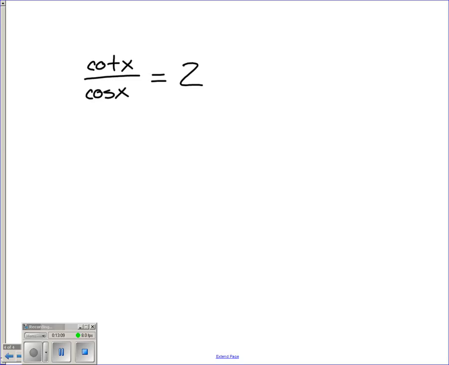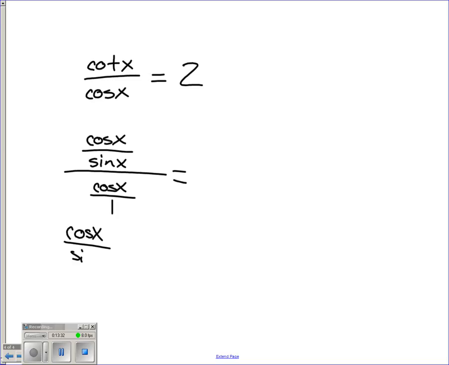Well, cotangent is cosine over sine, and that's being divided by cosine of x, and I'm going to put that over 1 now, writing that as a fraction. Well, again, for division by a fraction, you take 1 in the numerator, and then you multiply it by the reciprocal of the denominator. And in that case, it's going to be 1 over cosine of x. Let's take a look at this. Here the cosines divide out. And so we have 1 over sine of x.